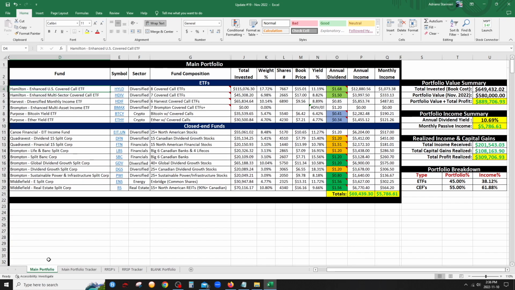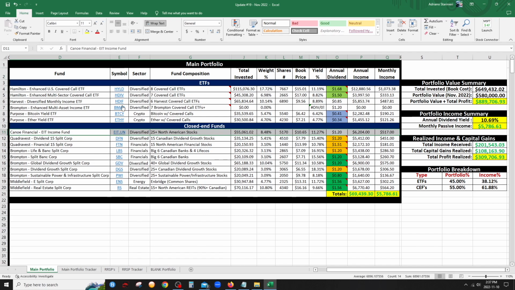When it comes to the strategy for the main portfolio, this is what I live off of. This is what I extract every single month. So my objective is obviously to have as much yield as possible, but to also stay responsible. Because of the new all-in-ones that have just come out recently, I believe this is where most of my portfolio is going to be going forward. So these four here, and I would even put EIT in that category, are my big five foundation players right now, or funds. Hopefully there's more all-in-ones that come out.